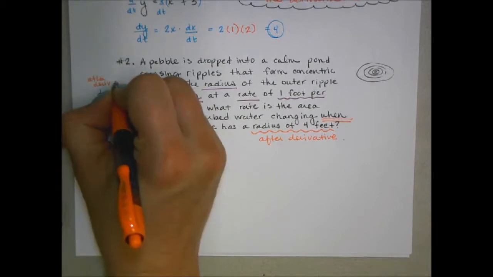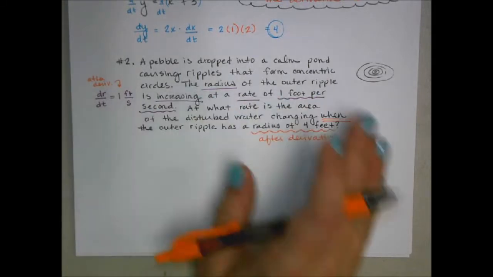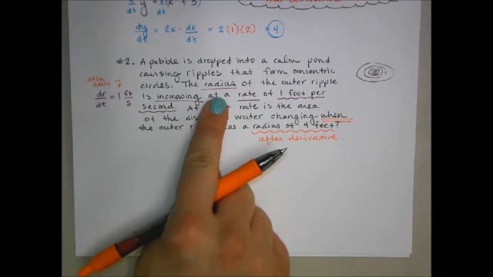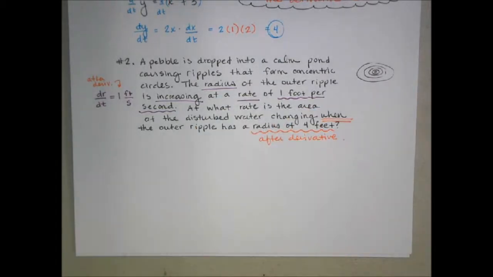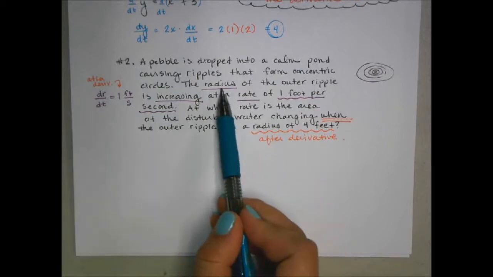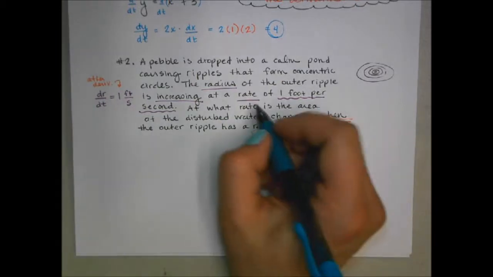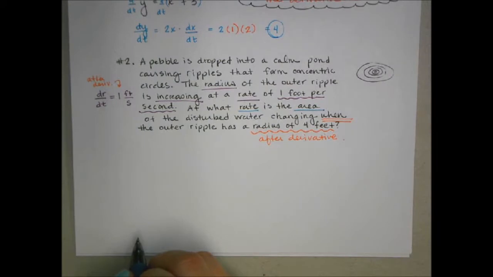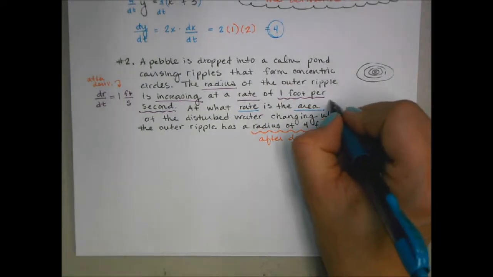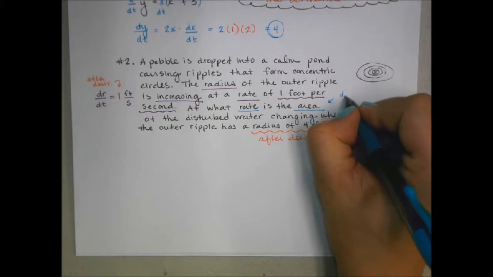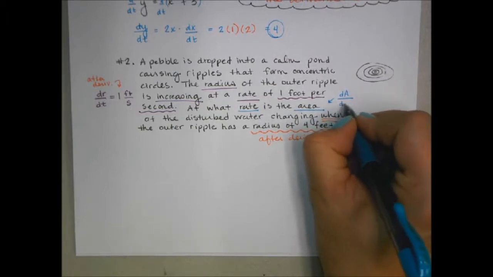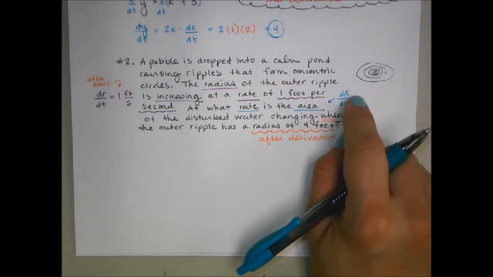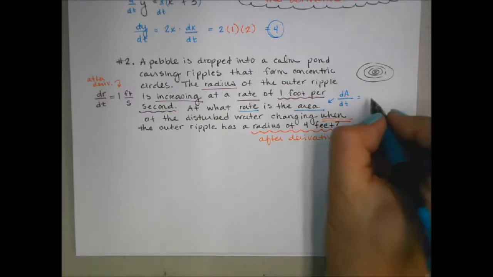Okay. Now, they didn't tell us any formula that relates the things together, so that's something we need to know. So I need to relate the radius and my area. So we had two things here. We had the radius changing with respect to time, but we also have the area of the water changing with respect to time. So this would be the rate at which the area of the water changes with respect to time. This is what we're looking for. At what rate does the area change? Change of area over change in time. This is what we're being asked to solve for here.